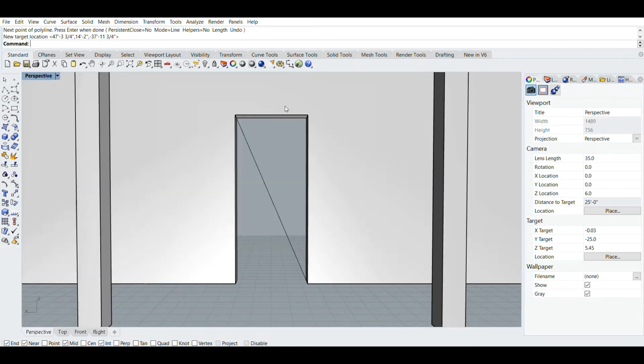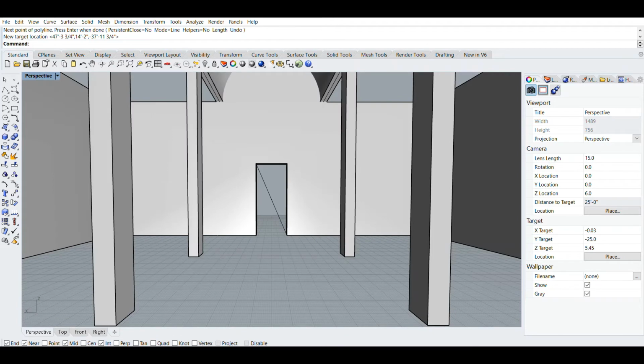Okay. I can also type lower numbers to see more of my space. For example, I can just type 15. Even though it captures more space, I need to mention that for creating normal perspectives, you basically need to type in numbers between 35 to 50, because this is not how a human being sees the space.